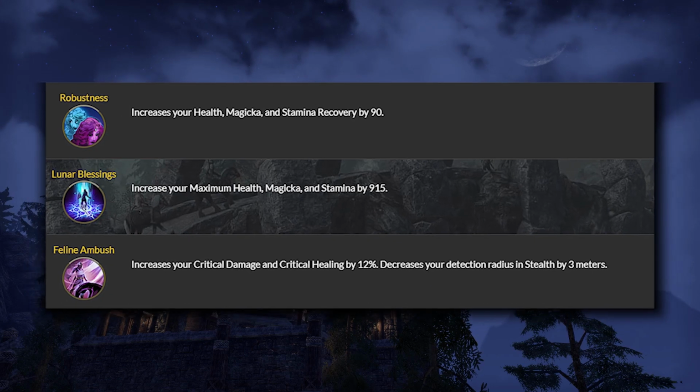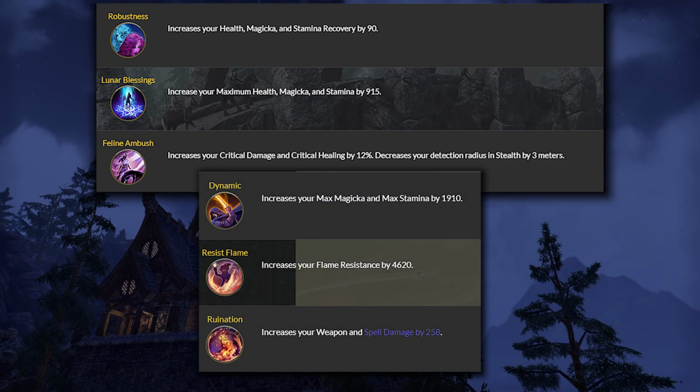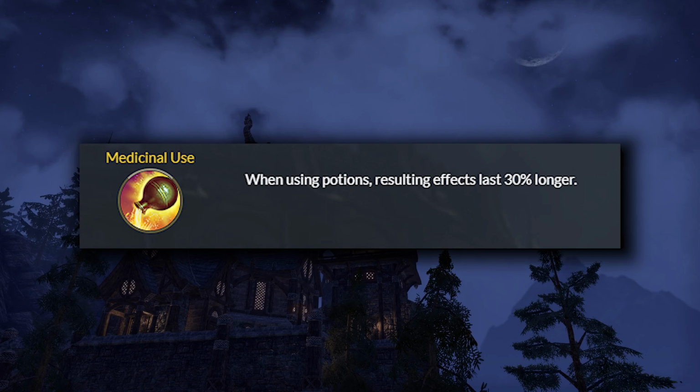Now usually when you parse, it is best to be a Dark Elf. However, in normal content, you may not always have an optimized group, so you will be missing out on that critical damage, which is why I went with a Khajiit. Yes, I'm losing out on the parse, but this will make it so the parse numbers are more realistic in actual combat. And then in the alchemy line, you will want to get Medicinal Use. This will make it so your potions last 30% longer, which will give you 100% uptime.